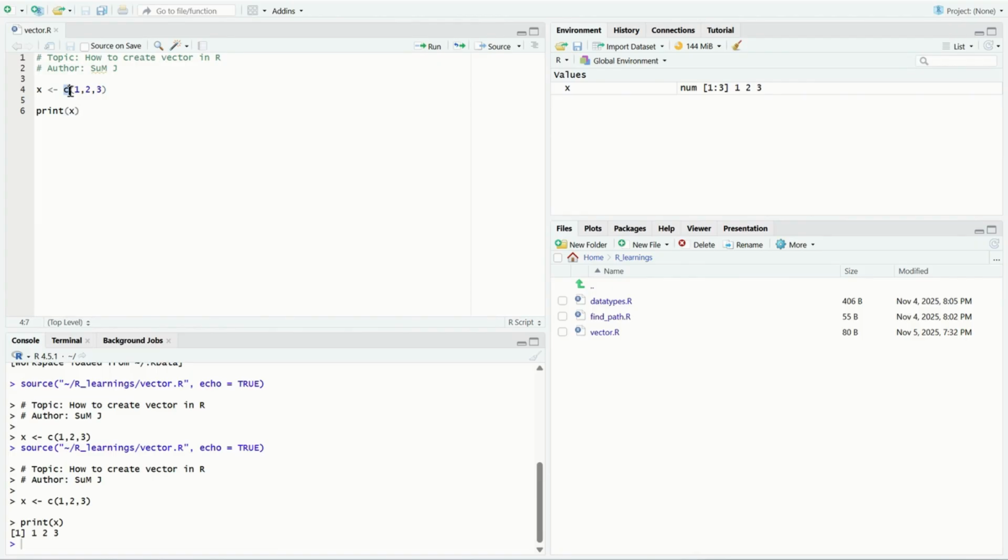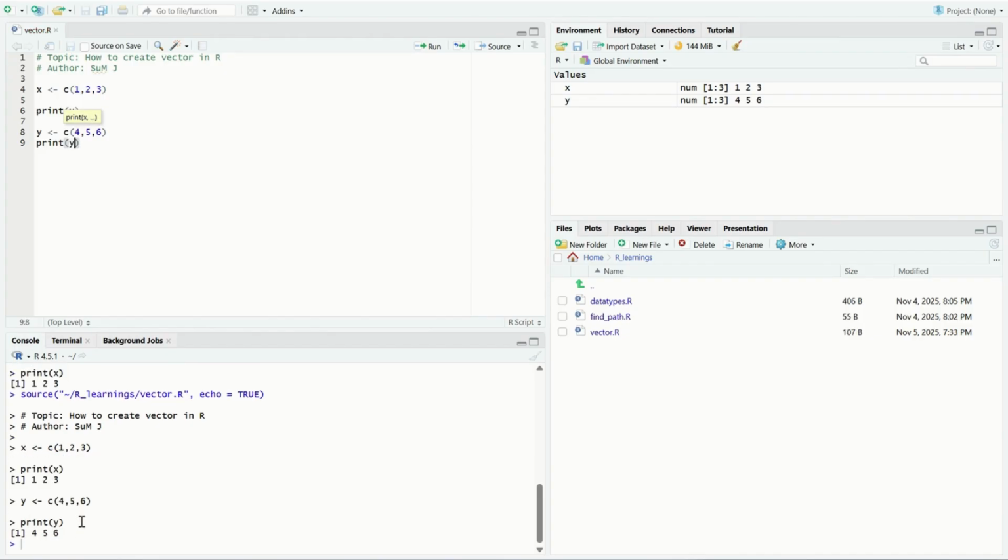So in the c, what will help you? It will help you to combine the sequence of elements. That's why it is showing 1, 2, 3. Now we will create one more element like 4, 5, 6. Once you execute the y vector, it gives you 4, 5, 6.